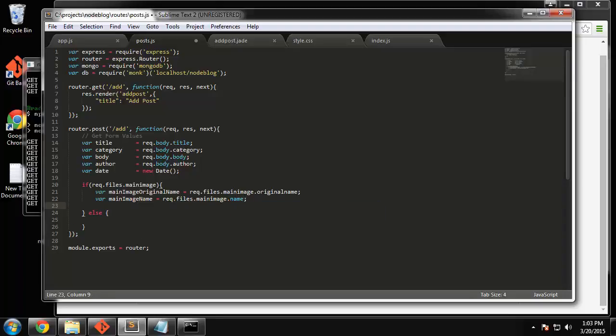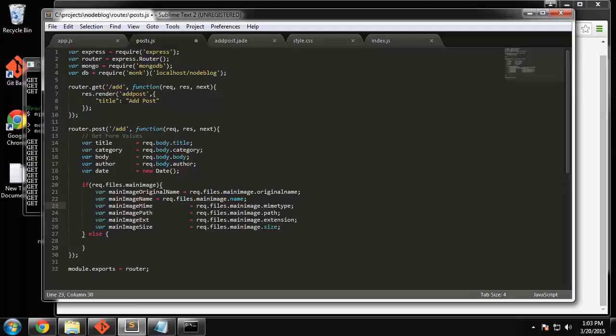Alright, I'm going to paste the rest of them in here. Let me just push this over a little, make it readable. So we have the MIME type, if we need it, the path, the extension of the image, so JPEG or PNG or GIF, and then the image size.